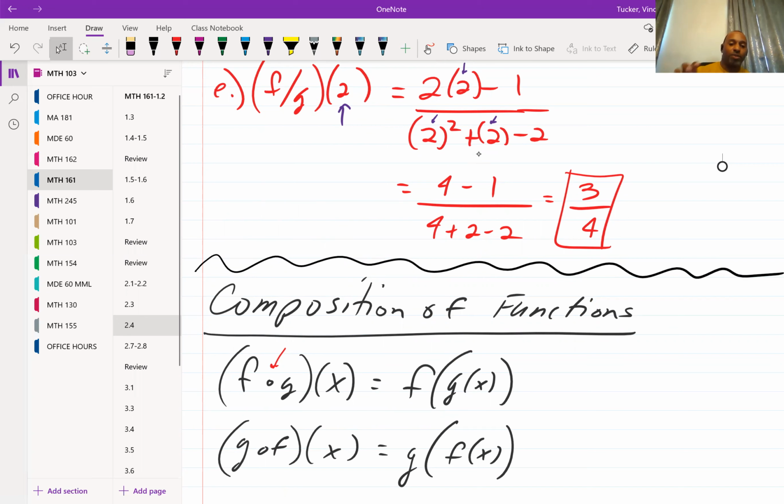It doesn't look like the letter O when you actually see it in actual text. It's just a circle. But what it means is for the function that you see second to be plugged into the first function. So this means g is going to be plugged into f. And then g of f of x means that f is going to be plugged into g. So as always, the second function goes into the first function. You actually substitute in the whole function into another function. And that's what these represent over here. Substituting that second function into the first function.